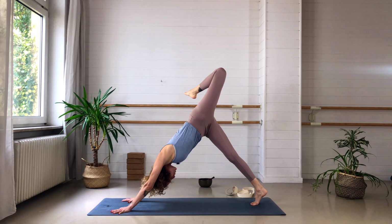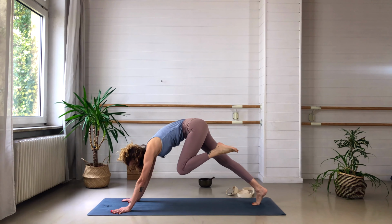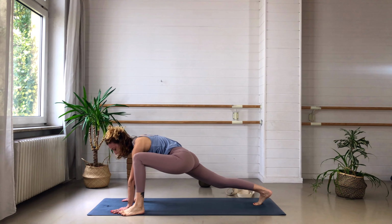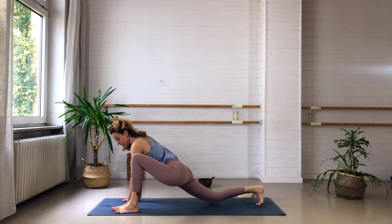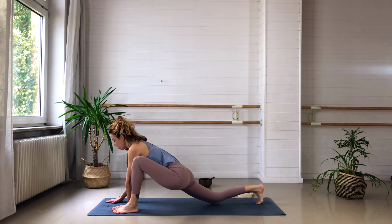Then close the hip, pull the knee forward, use the strength of your core, left knee towards the left shoulder, big step outside of the left hand. Right knee comes down, take a moment to adjust. Your foot wants to be underneath your knee and your knee presses towards your shoulder. Again, lift the heart forward and see if that might be enough for you today to open the right groin, just if you happen to have space.